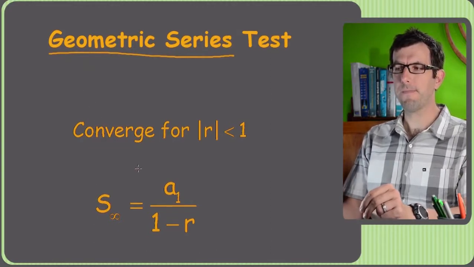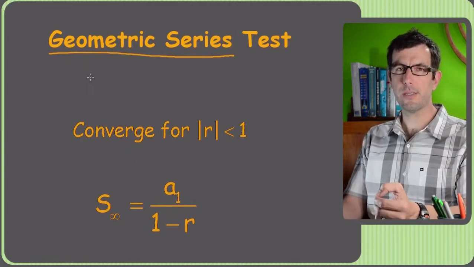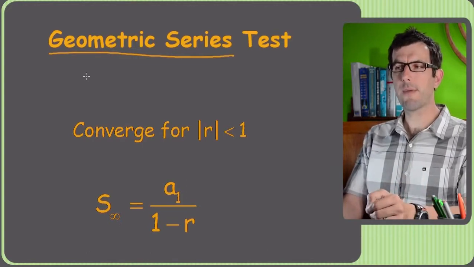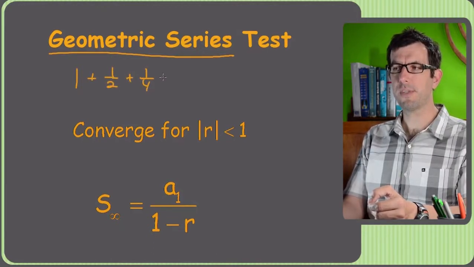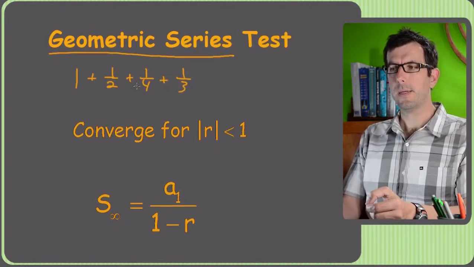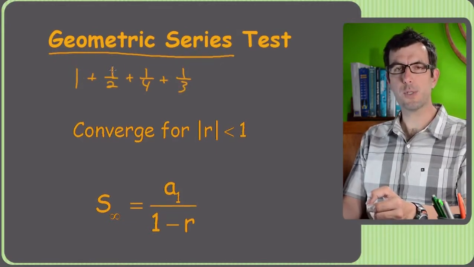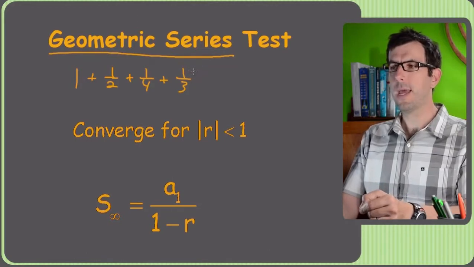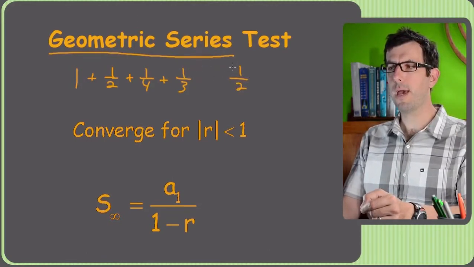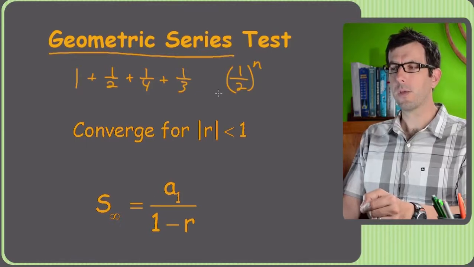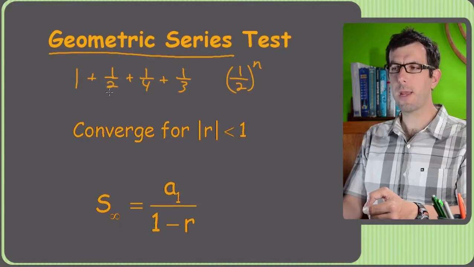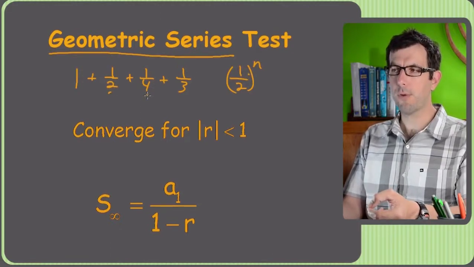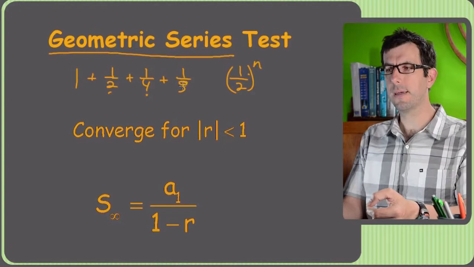Just to remind you, a geometric series is a series or a sequence where to get from one term to the next, you multiply by something. So for example, 1 plus 1/2 plus 1/4, the one that we've seen many times by now. To get from one term to the next, we keep multiplying by 1/2. And the formula would just be 1 over 1/2 to the n, where n starts at 0, because 1/2 to the 0 would be 1, 1/2 to the first power would be 1/2, 1/2 to the second power would be 1/4. Oops, this should be 8, not 3.